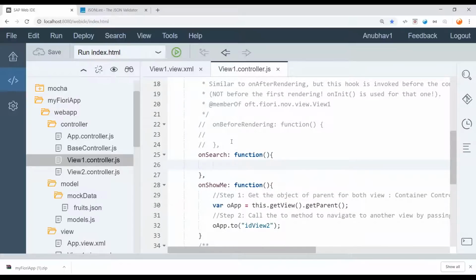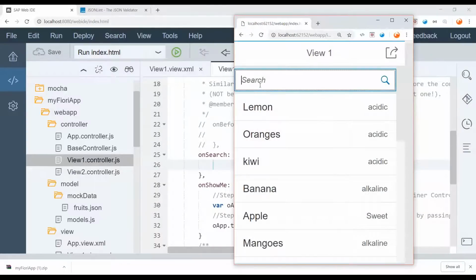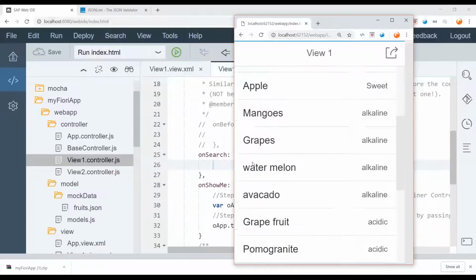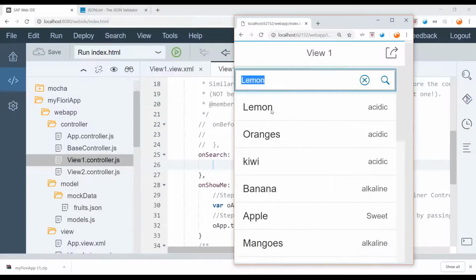So what is the mechanism to search and filter out the data from the list? Somebody comes here, and what does the user have to do? The user has to write some data here. So the user says lemon, and clicks on the search button. It should leave the system with only lemon. If I search for, let's say, some fruit at the bottom, papayas, and I just say papa.